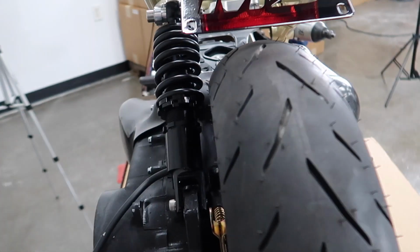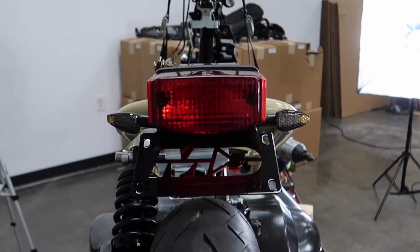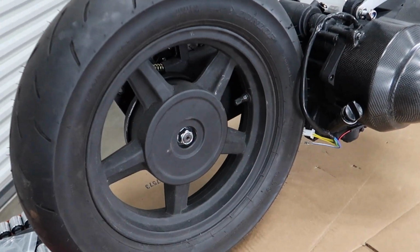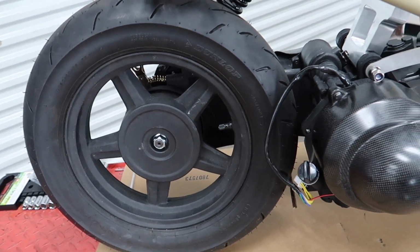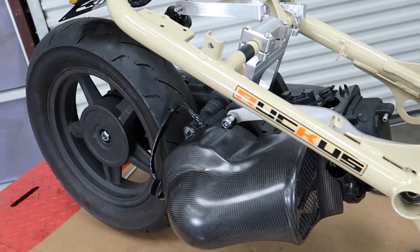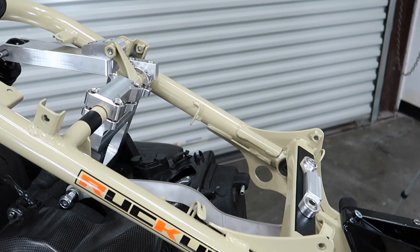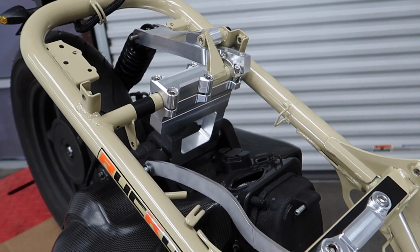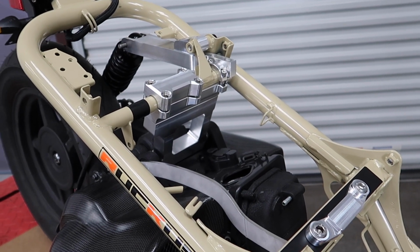You can see here, shock is perfectly straight. The wheel is straight with the center of the frame. This is your standard GY6 skinny wheel. So this is what you'd be running with something similar, like a mount like this. And that is the TRS billet skinny mount for the GY6 150cc scooter. Now I'm going to go ahead and go through all of this, tighten it back or loosen it up, put Loctite on it and tighten it up.